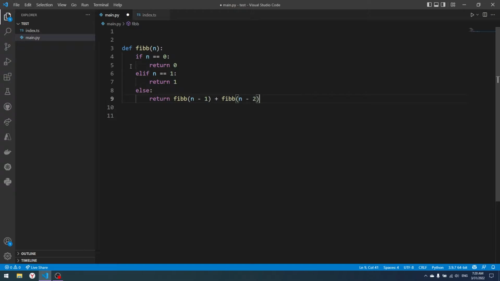But still, what's cool is that GitHub Copilot automatically completed my code. I did not write anything in here. I can do that with every algorithm. For example, quick sort.